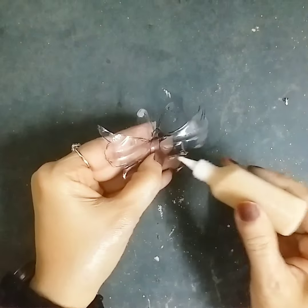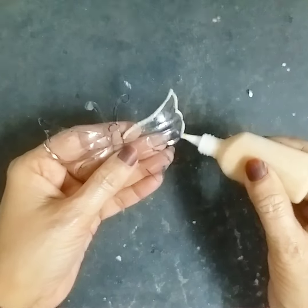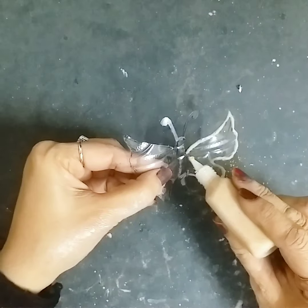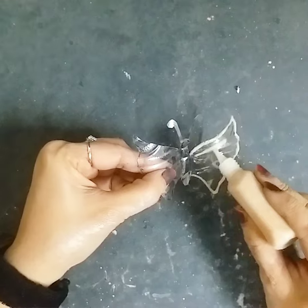Okay guys, so now once it's done, I'll start making another kind of butterfly. It's really simple. What you have to do is just take golden glitter and put it on the borders of this beautiful butterfly and then some here as well.